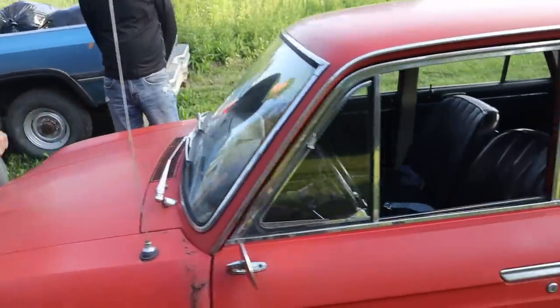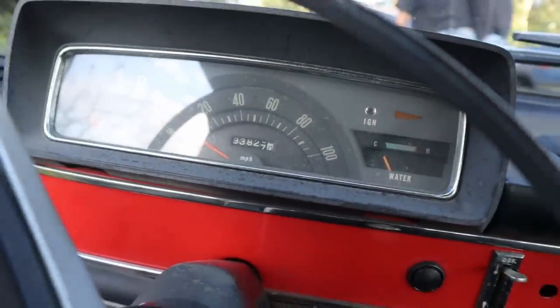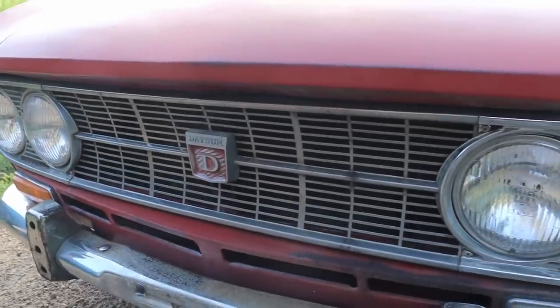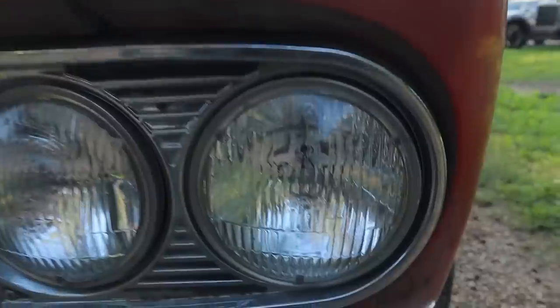It's a good little car. And you know what? It drives nice. It drives fine. Transmission works. That grill is beautiful. And the blue car had a good grill too. And the gold badges are nice. It's cool, right? It'll look better when it's cleaned up.